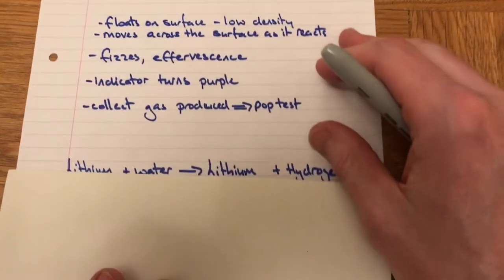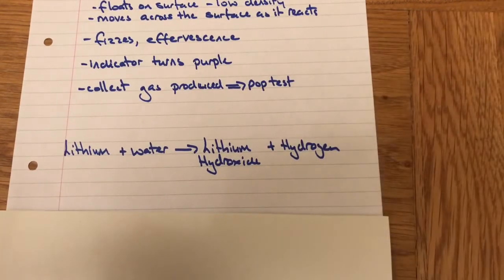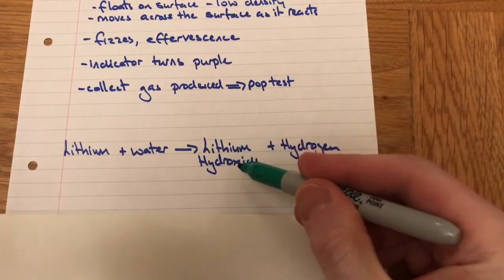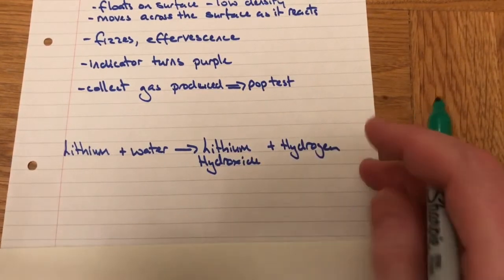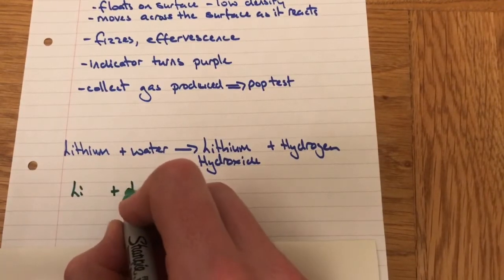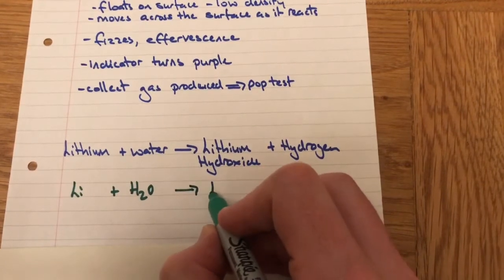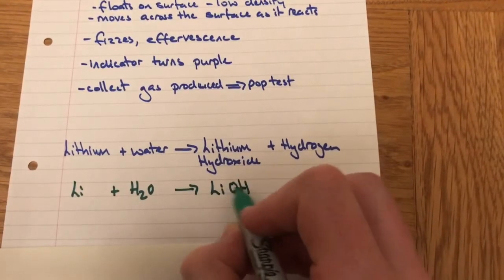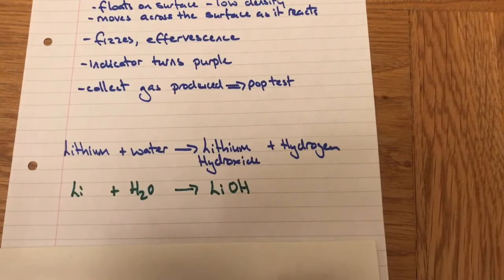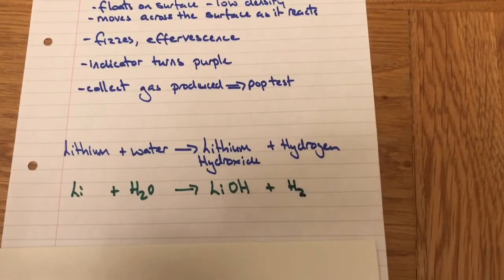And then what I've got at the bottom here for you, just to illustrate all this, is a real example. So there's lithium, a group 1 metal, reacting with water, producing lithium hydroxide and hydrogen. In terms of turning this into a balanced chemical equation, so lithium and H2O. Lithium hydroxide is LiOH. If you're unsure why, watch the video on forming chemical formula. And hydrogen is diatomic, so it's H2.